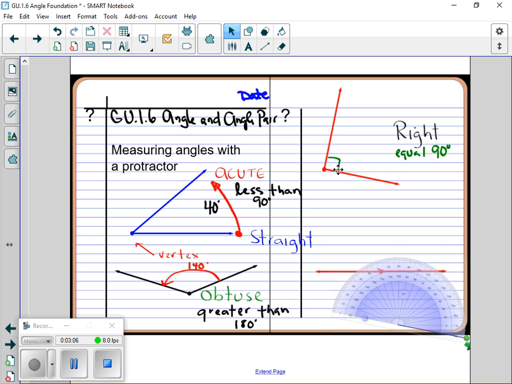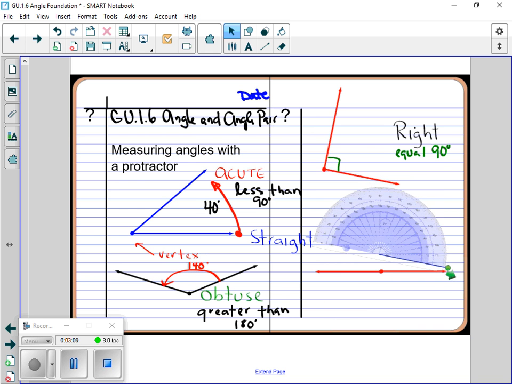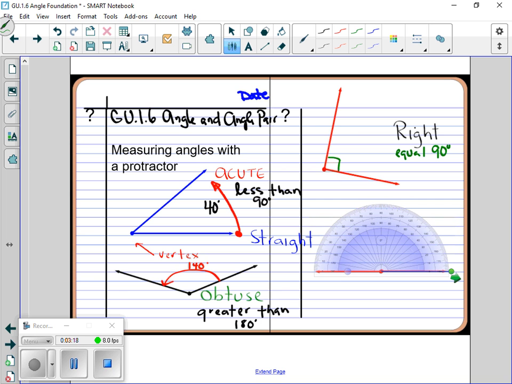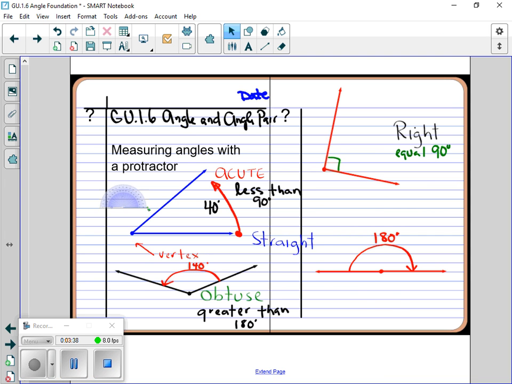Now let's take a look at this last one. That is still an angle. It's a pretty wide angle. So let's put it on there and line it up so that it's on 0. Sure enough, when I measure this angle, I'm going to start here, and it goes from 0 all the way over to 180 degrees. So let's just draw that. I'm going to draw it from left to right because I'm left-handed. So that's an angle that's opened up 180 degrees. This is called a straight angle for obvious reasons.